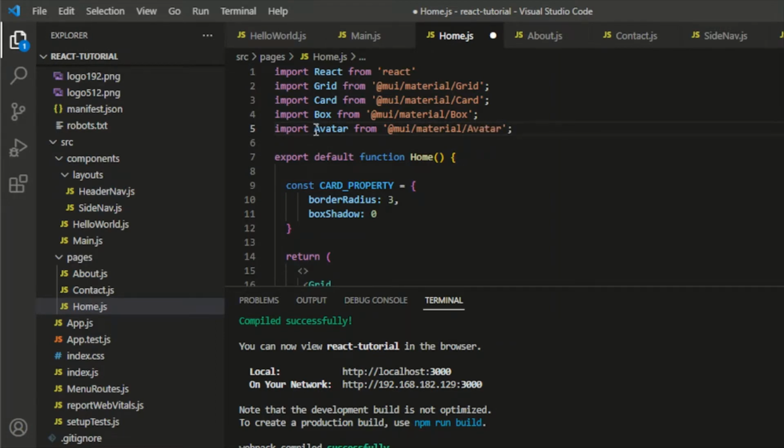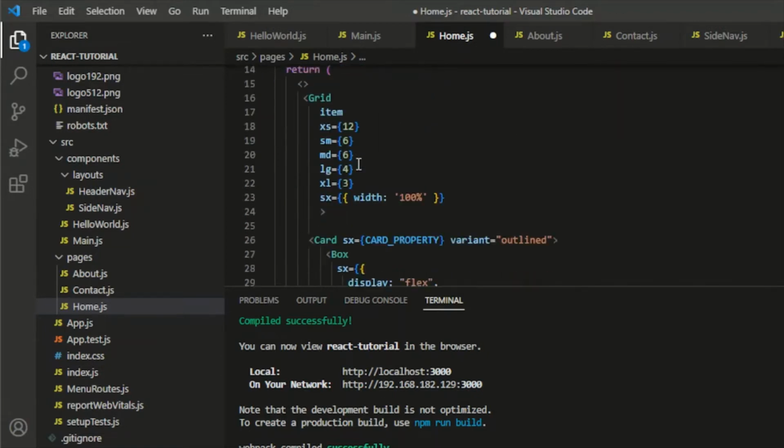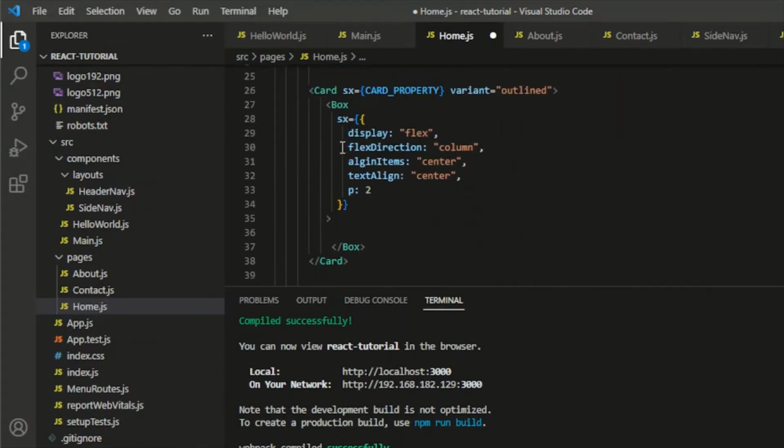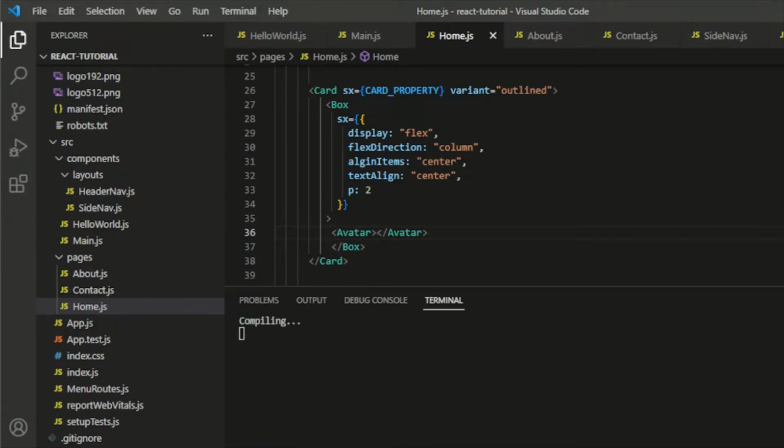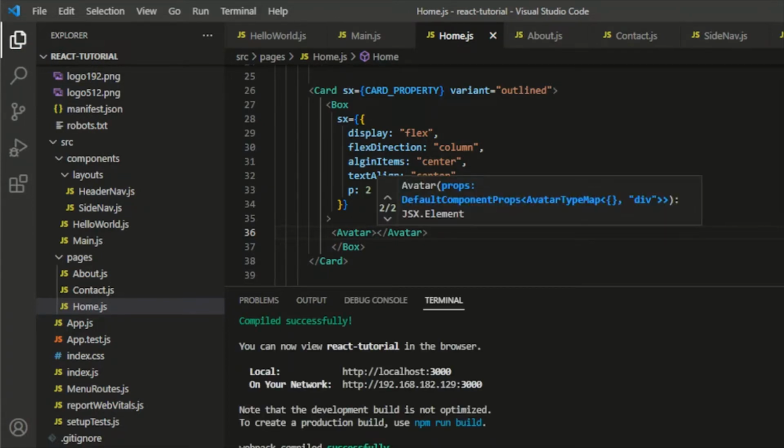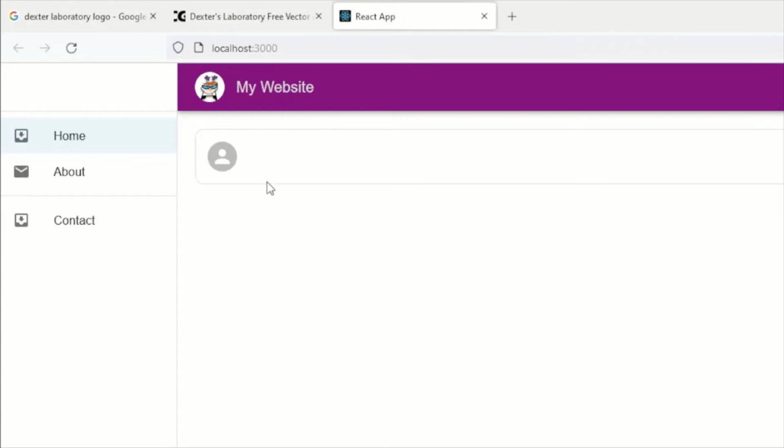All right, so let's copy that. Then inside this box, let's call our avatar. Let's check. And there you go.